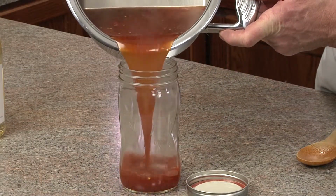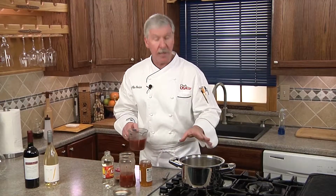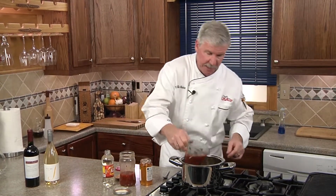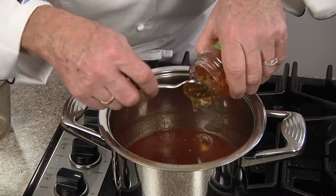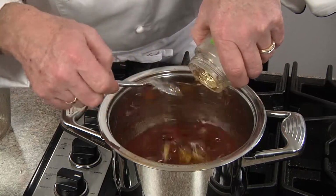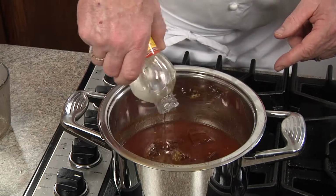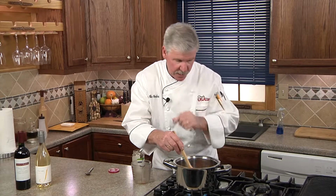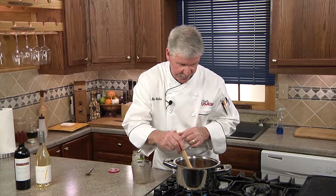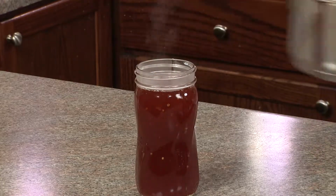We'll pour it into a mason jar, and we'll wait at least a half an hour before popping on the lid. Pop it in the fridge where it'll last for up to 2 months. Now, to make our sweet and sour barbecue glaze, we're going to take 2 cups of our vinegar barbecue sauce we just made and put it right back in the same pot. Then we're going to add 1 18-ounce jar of apple jelly and 1 cup or half a bottle of a 16-ounce size of light Karo syrup. Then we'll turn on the heat and stir it until it just starts to simmer to melt that apple jelly and bring it all together. Next, we'll pour our glaze into another jar, let it cool for 30 minutes, then cap it. Make sure you label the jars.